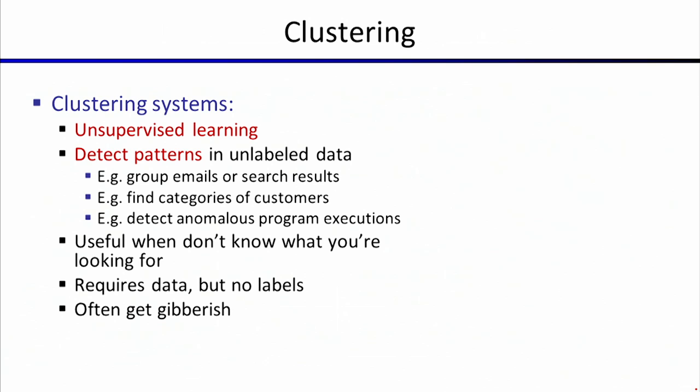It requires data, but it doesn't require labels. The downside is it is very often the case when you run a clustering algorithm, at least for the first time, you get crazy stuff out, right? Suddenly your email comes back not ham and spam, but stuff that was sent in the morning versus stuff that was sent in the afternoon, right? Those have very different hours on them, for example. And you're like, well, that's not really helpful to me. I didn't get the clusters I wanted.